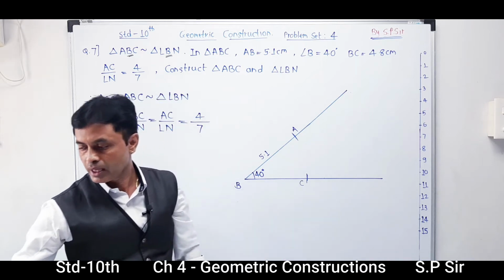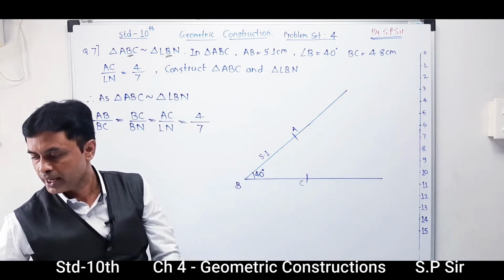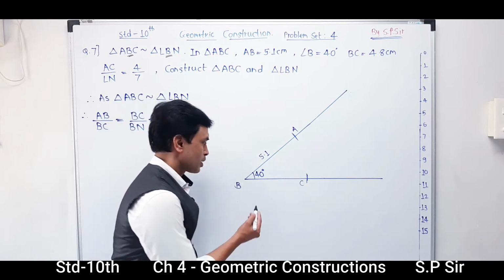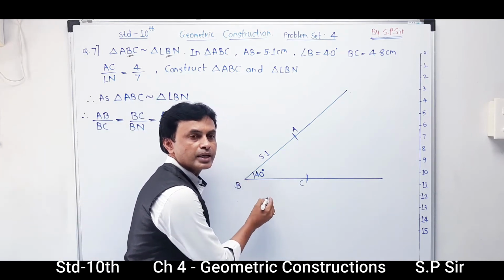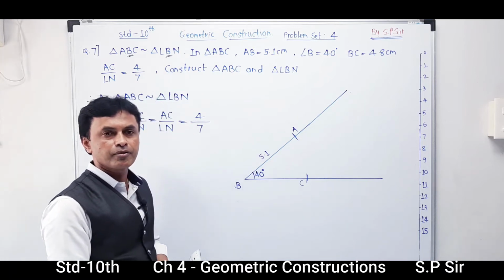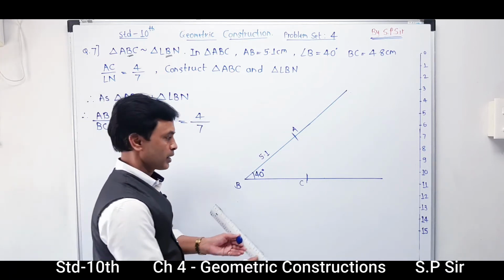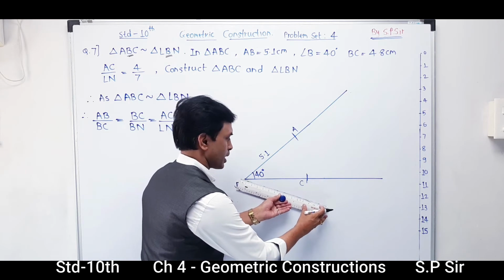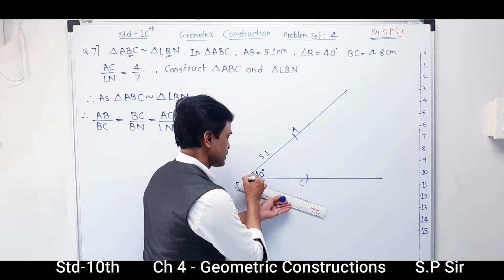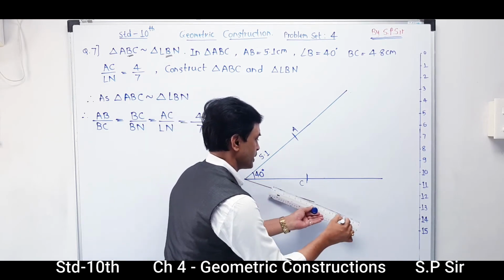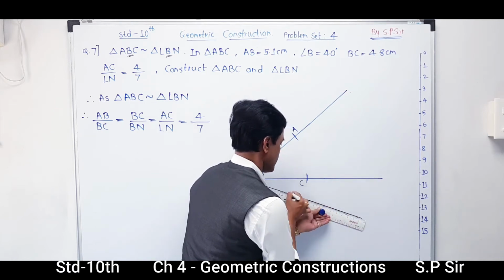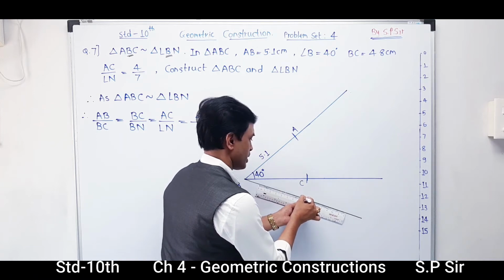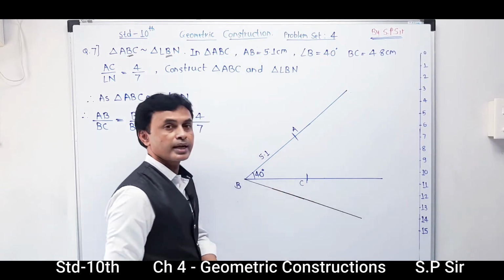Now moving to the main construction, from point B you can take an angle like 10 degree, 15 degree or any random angle. Generally 15 to 20 is ideal. Here I am going to draw one line which makes an angle of tentatively 15 to 20 degree. In this way we have drawn one angular line over here.